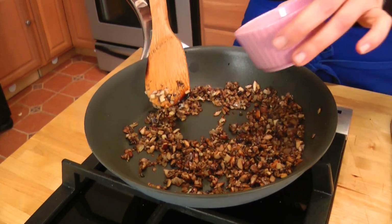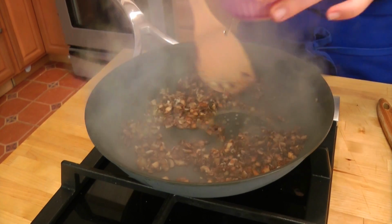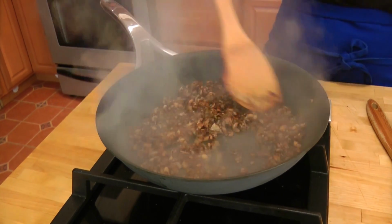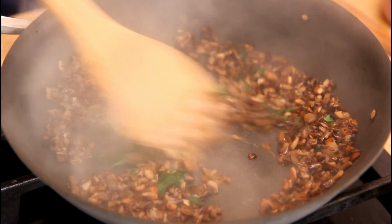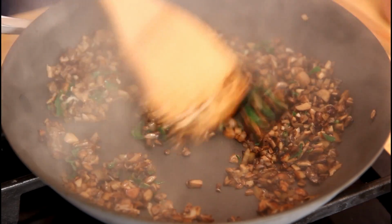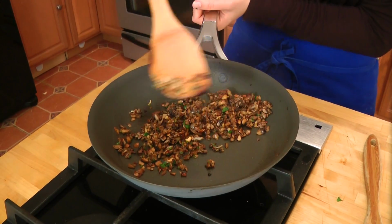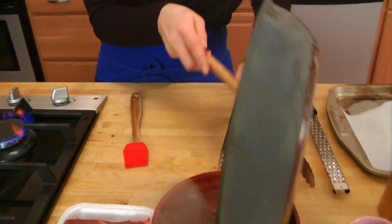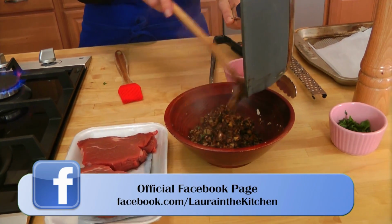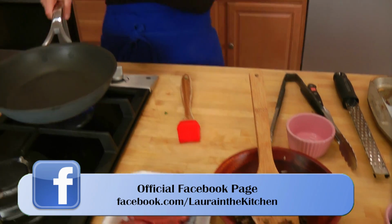That looks phenomenal. So now I'm going to add in a little bit of sherry. Not a lot. It's only about 2 tablespoons. And some parsley. I'm cooking that for a minute until the alcohol is completely cooked out and the flavor is concentrated. That's absolutely perfect. Taking this off the heat and putting it in this little bowl and letting it cool for just a little while.